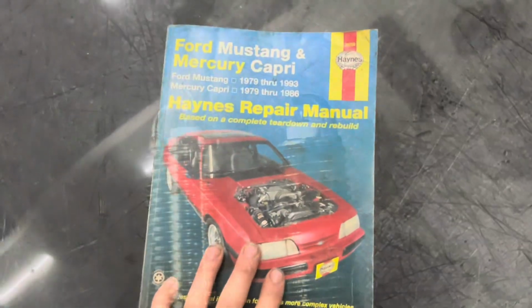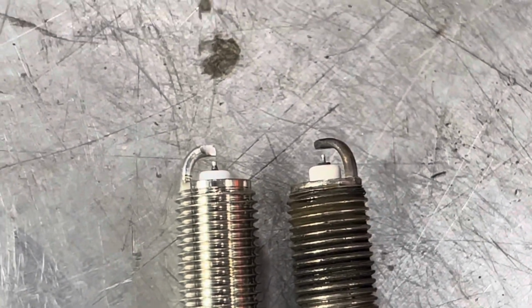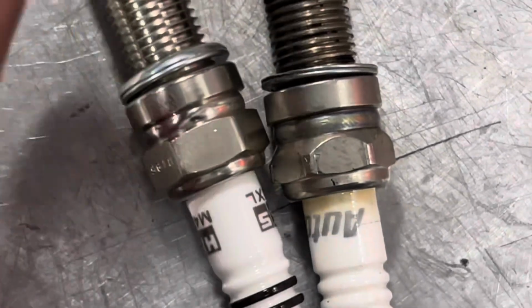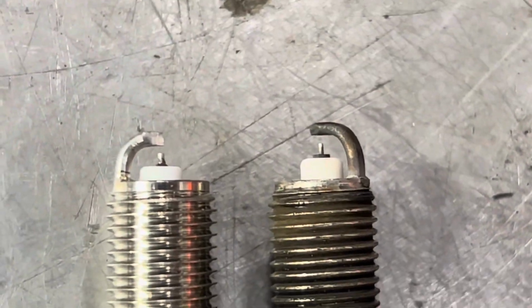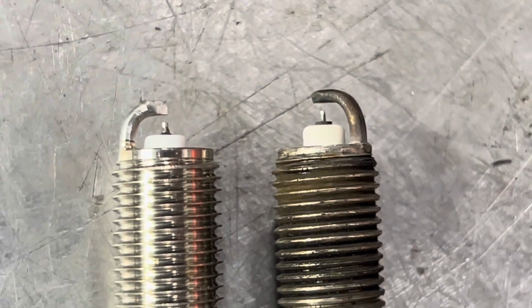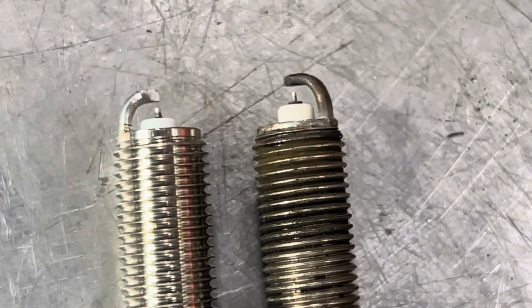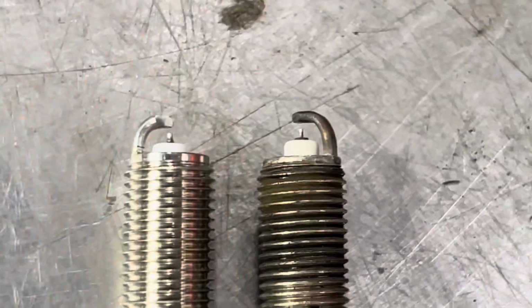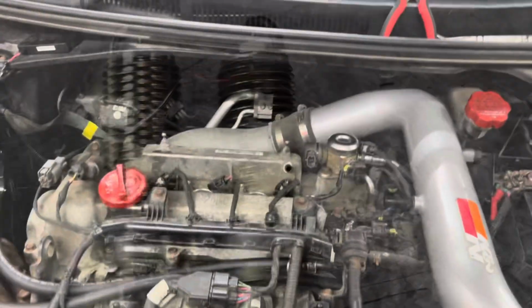Thank you, Mustang gods. I just thought this was pretty cool. You can obviously tell the difference in heat range just by looking at the porcelain. They're pretty close to lined up perfectly, and you can see just how much more porcelain is exposed versus the other. The HKS is on the left, the Autolite is on the right. So HKS is a heat range 8. I would suspect the Autolite is like a heat range 5 or 6 or whatever.